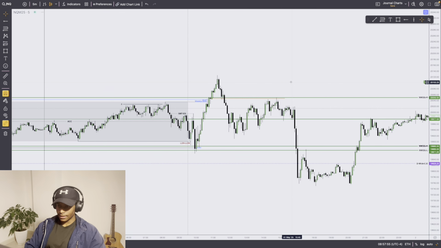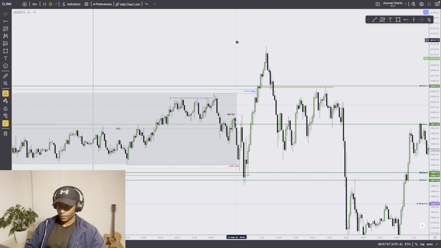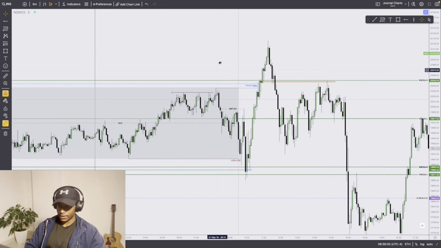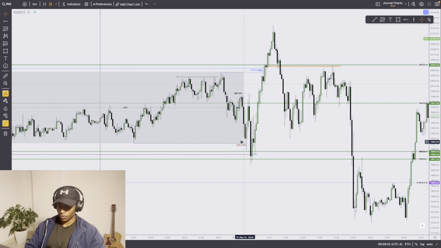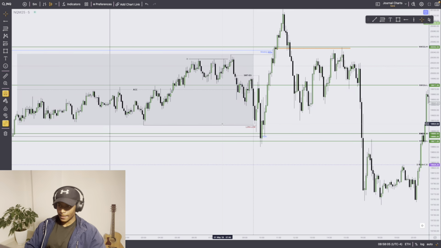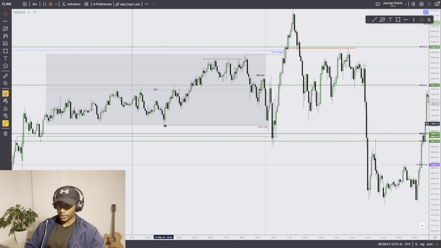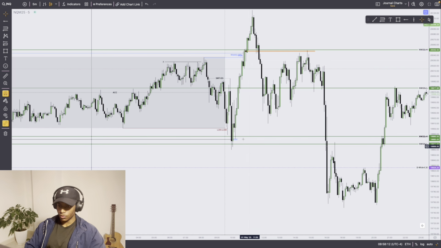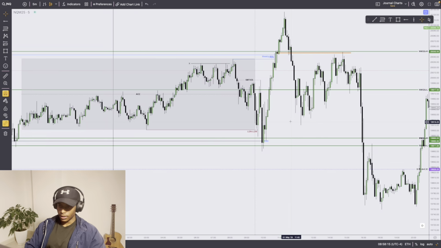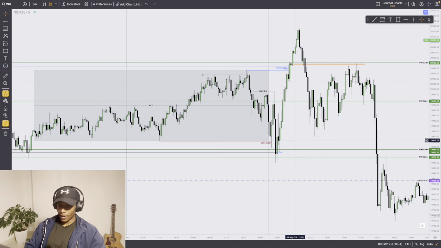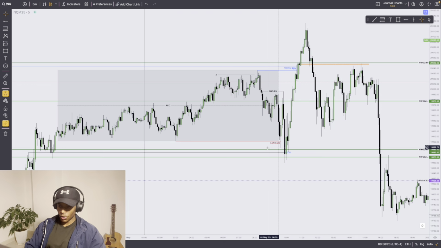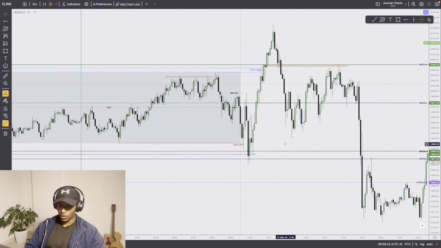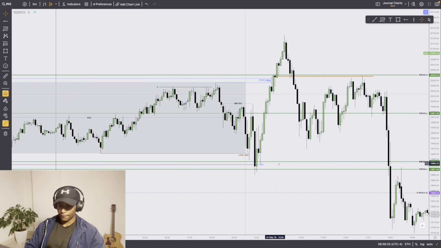On the 5-minute chart, things get a bit more obvious. We opened up right here at 9:30. The buy side was clean, but the sell side was not cleaned up. So that was the liquidity that we're looking for. And I asked myself, okay, if price reached down into this low, how far would you let it go before you want to shift your bias into a sell model, trying to catch a short? So I saw this new week opening gap. Unless we moved below it, I didn't want to be in any shorts because I knew that's a very strong PD array and price could just do the same thing that it just did here to bounce off.